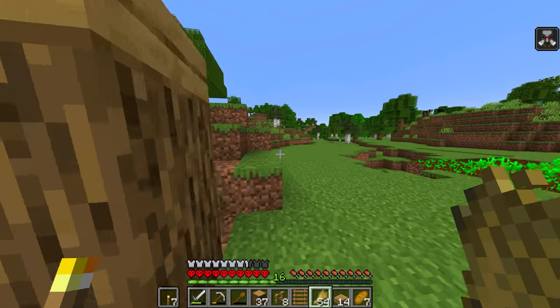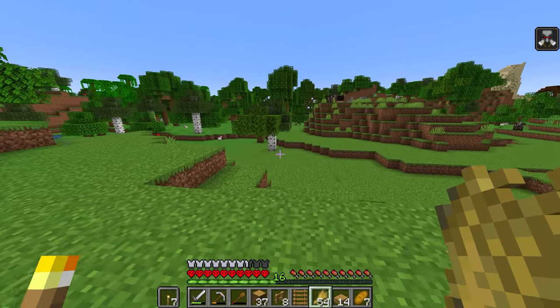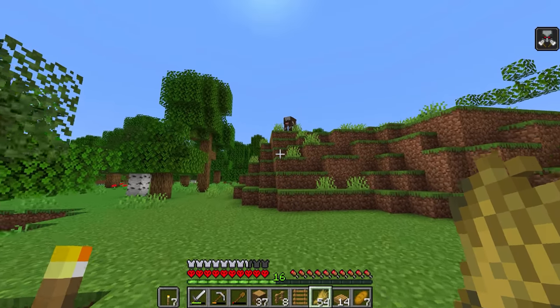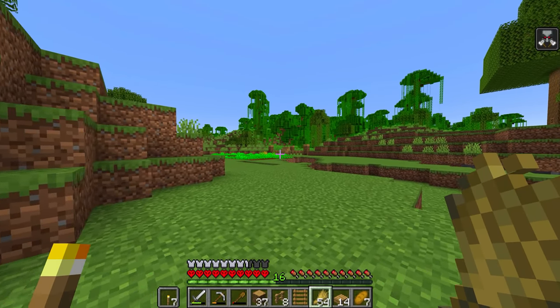So I do see one cow, two cows. Those guys look to be the closest to me, so let's go gather them. Come here, buddy. I have wheat. Yes, I have wheat. Come grab free wheat. Come on. Here you go. You know you want it. Come on, buddy. No? Okay. All right, now we got to sneak all the way over there.